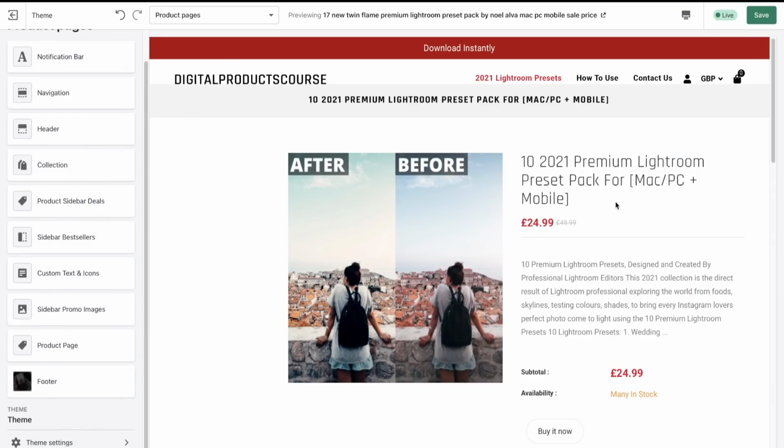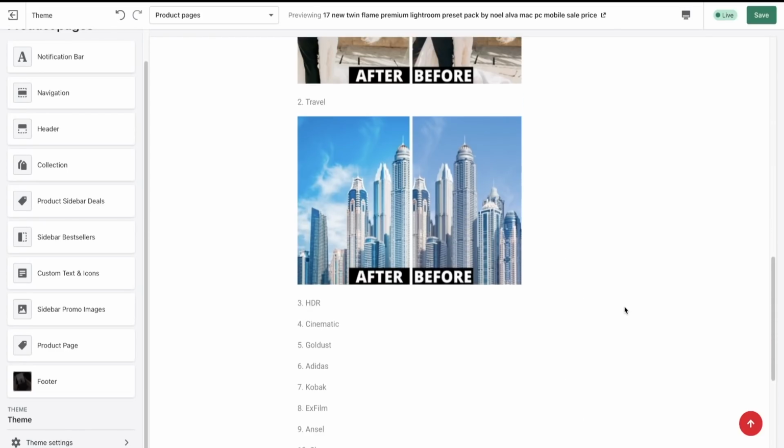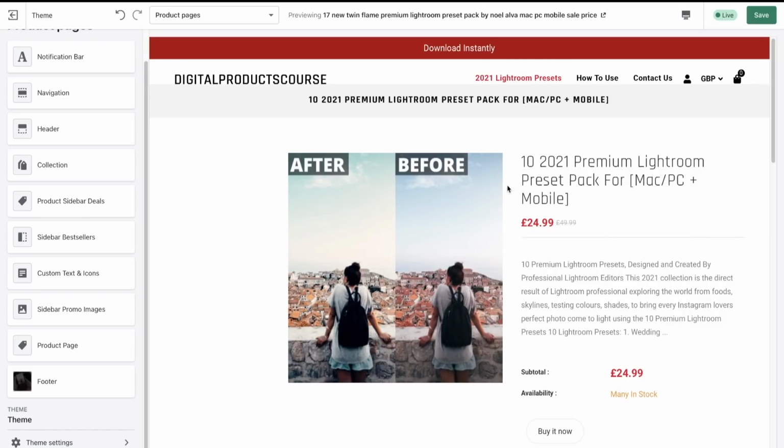Once you've done that, guys, you can click the save button and your product page should look very much like mine, but a lot more filled in because I've only left mine half done. Got the installation process, product description, everything there's done. Now you're probably thinking, how do I get it so when people order, they get the digital asset? I will be showing you how to do that in the next few minutes.